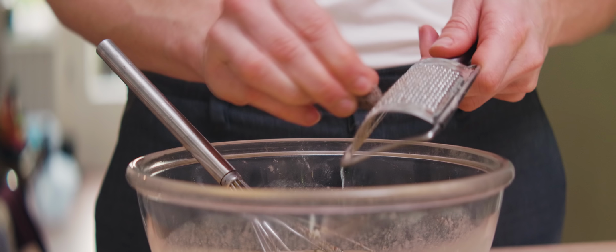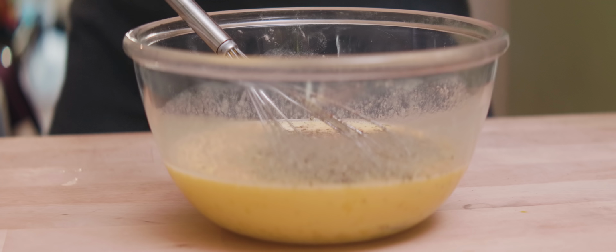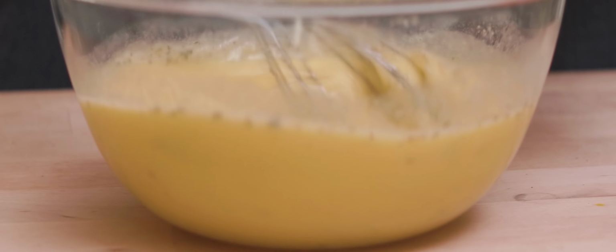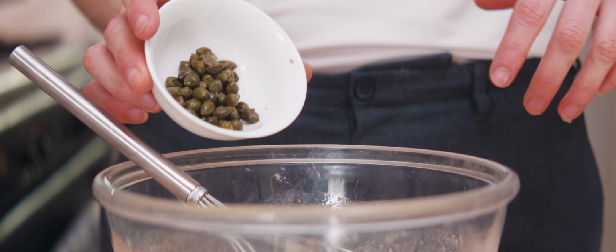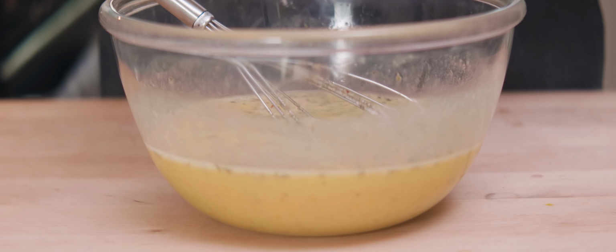There we go. And this is our secret little ingredient, some fresh nutmeg. And a little goes a long way. So this is about enough. Mix it up. And then about a tablespoon of capers. Just throw them right in the mix.